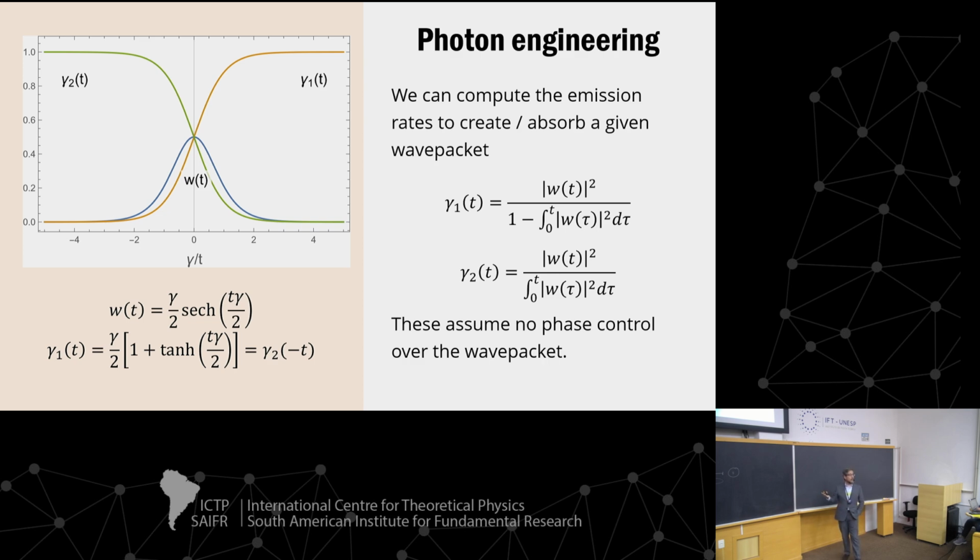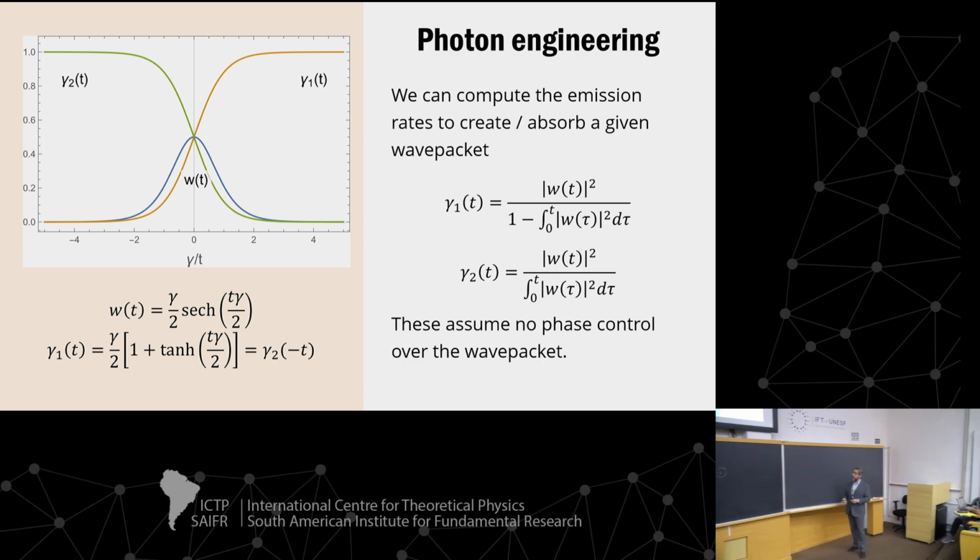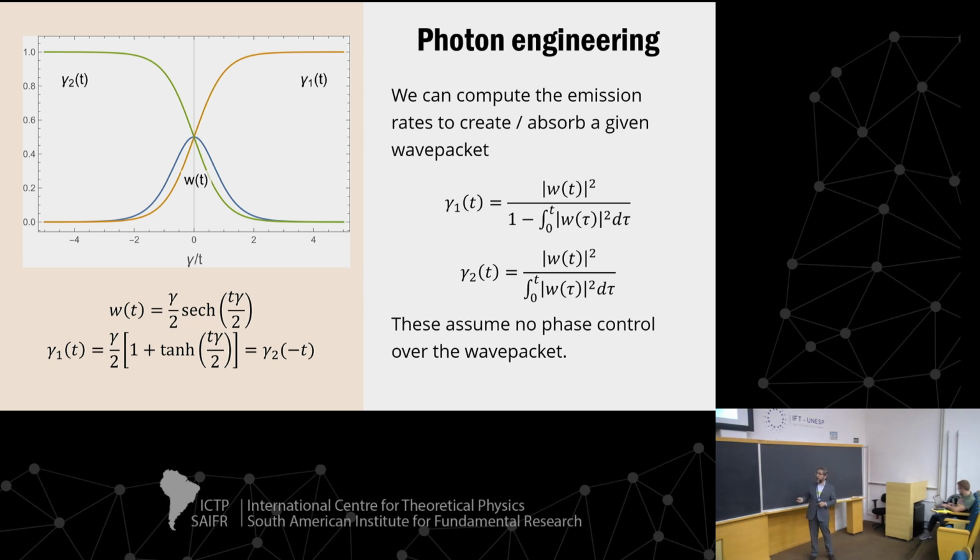This is a general statement. If you engineer symmetric, time-reversal-symmetric wave packets, there is time reversal symmetry between the control for the generation and the control for the absorption of the photon. Basically, what happens on the first node is the time reverse process of what happens on the second node, essentially. This symmetry was recognized by those gentlemen, Cirac, Mabuchi, Kimble, and Zoller, and this is how they imposed that these wave packets had to be designed.